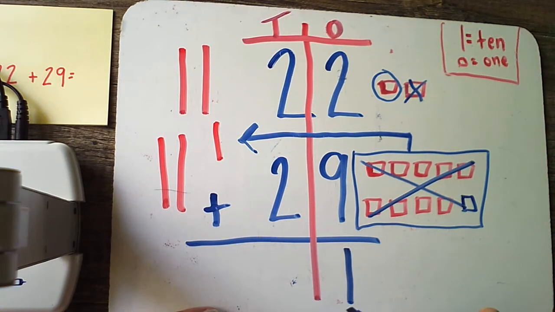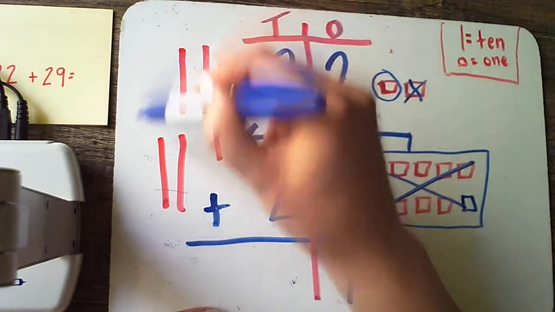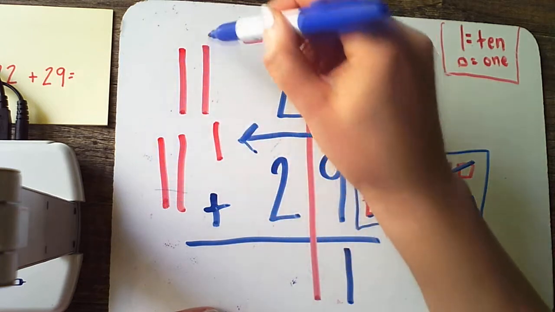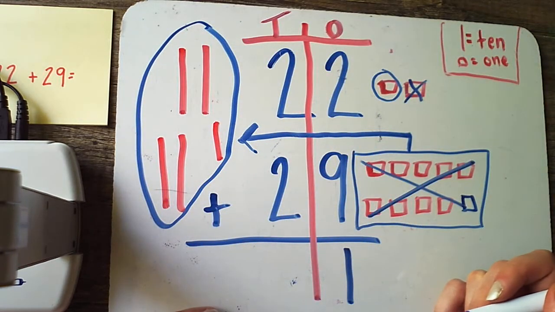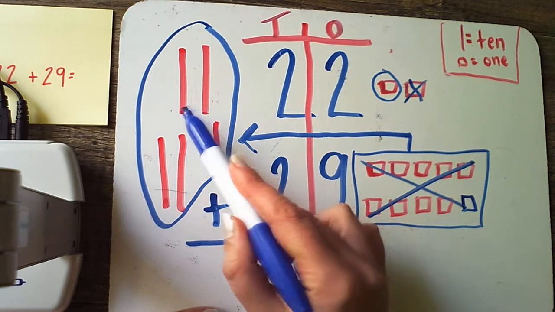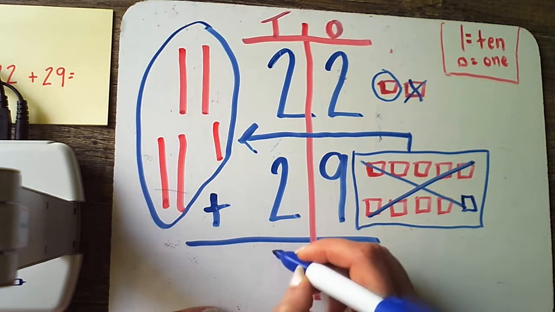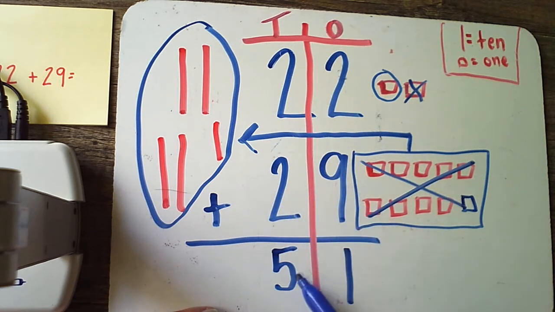Let's move over to our 10s place. Am I going to add my 2 and my 2, or do I really care about this picture that's representing or showing what's going on? You're right. I really care about this picture. That's what's showing me what's going on. I'm going to count those 10s. 1, 2, 3, 4, 5. I have 5 10s here. So 22 plus 29 is 51, or 5 10s plus 1 1.